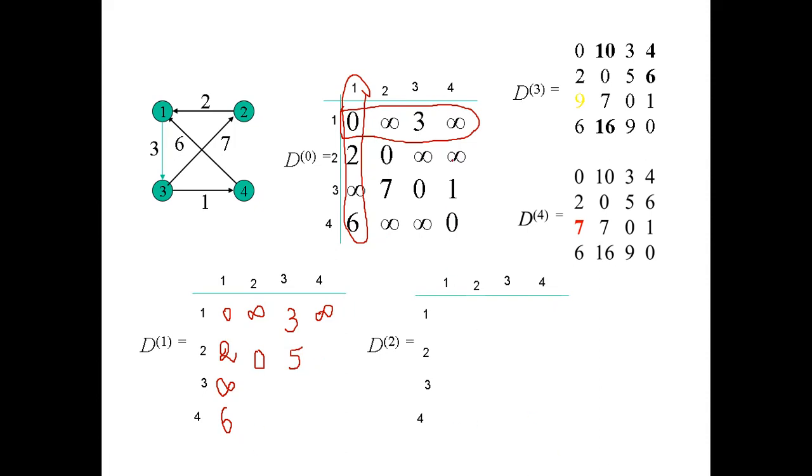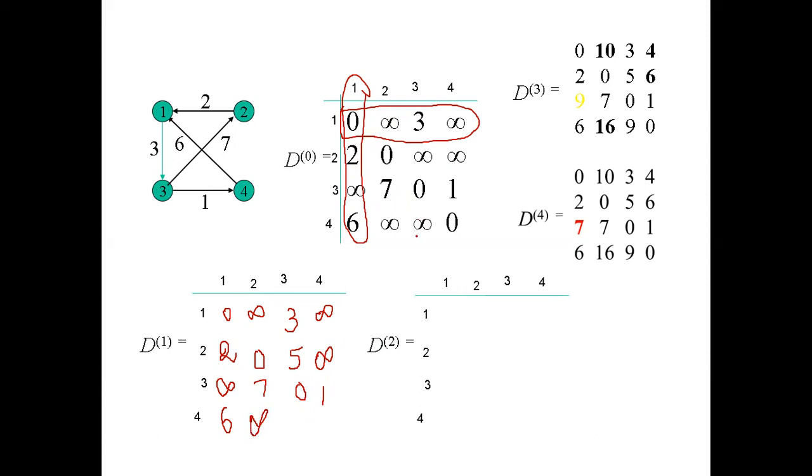Here the already existing value is infinity. So if you take the first row, first column values corresponding to that, that is also infinity. So we are writing infinity. And then here the already existing value is 7. So if you take the sum of the first column value and first row value corresponding to this one, that is also infinity plus infinity. Infinity, minimum is 7. So we are writing 7. 0 will be the minimum value. We are writing 0 here. Here also the value is going to be 1. Here it is going to be infinity only.